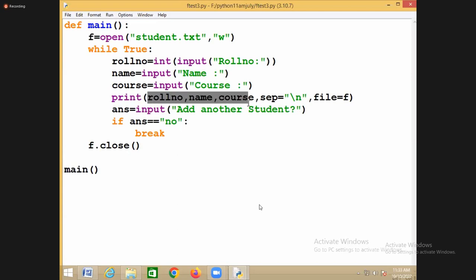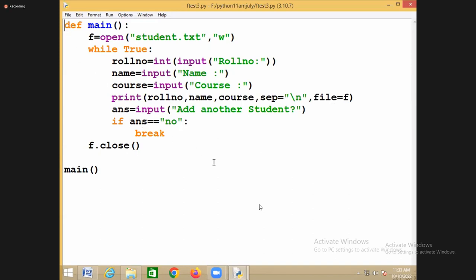Actually, the print function will concatenate all these values by using a separator called \n. After concatenating all these values, it will write them into a file. But if I don't give the file, the default file is std out, which is nothing but the console.